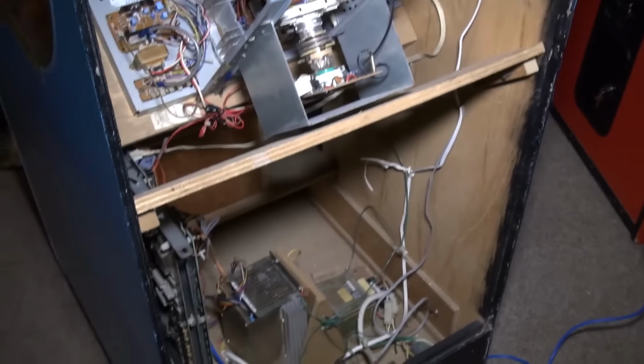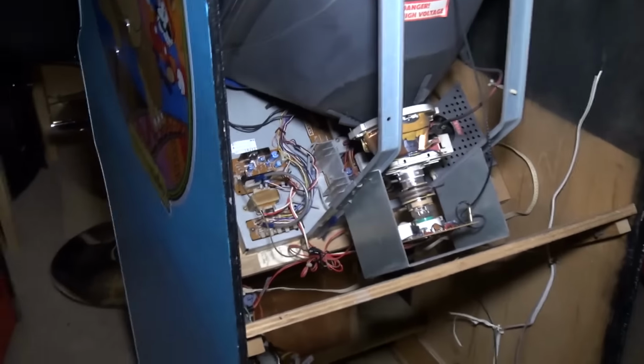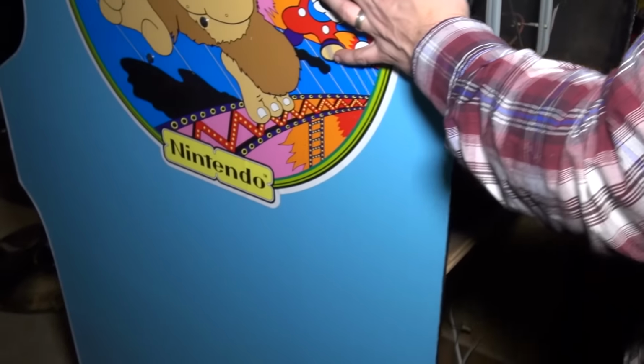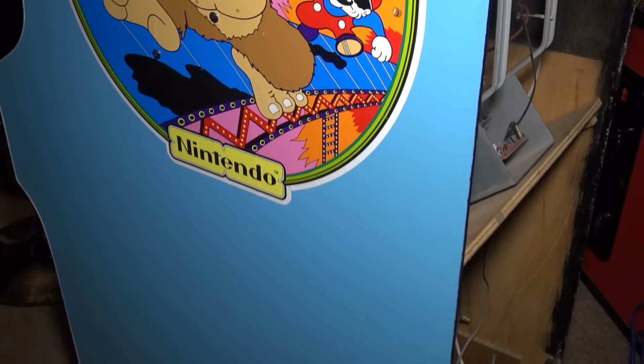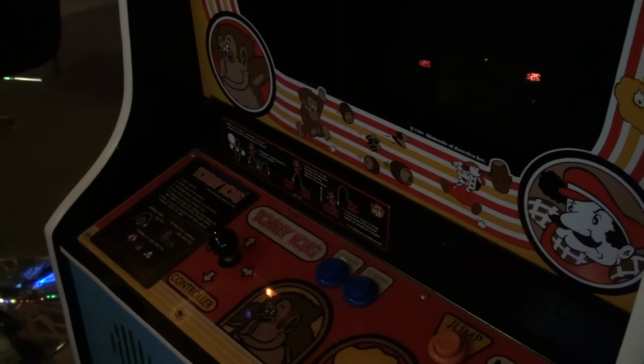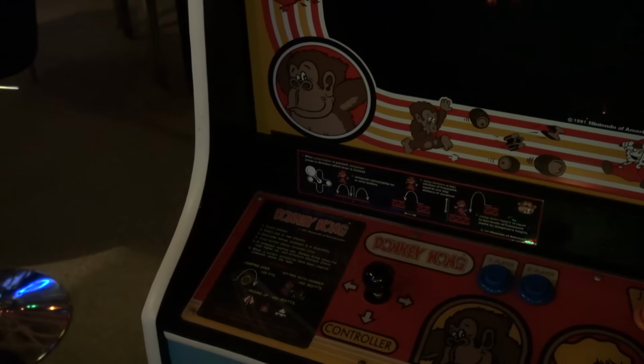So let me get the camera here. I guess we should rotate the game a little bit. I don't know. Let me see. I need to be able to get my camera in front of it. All right, so let's rotate my Donkey Kong, and let's turn off the light, and let's turn on the game. You guys excited? I don't know what's going to happen here. So here we go. All right, I'm turning it on.